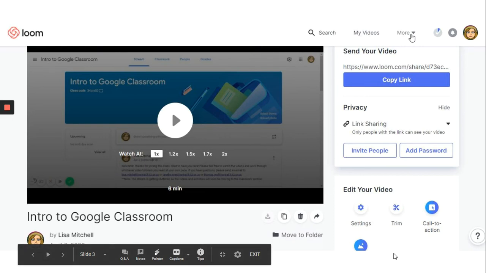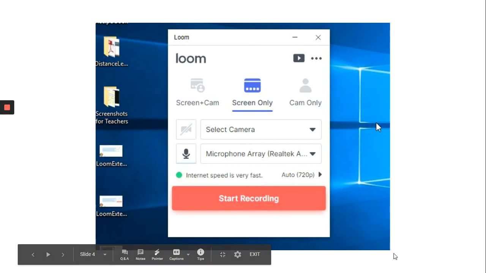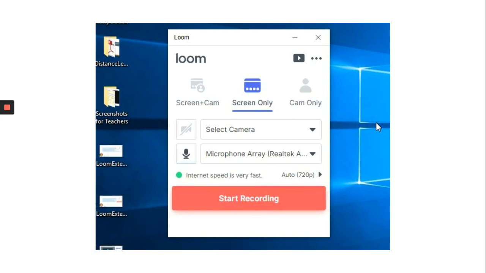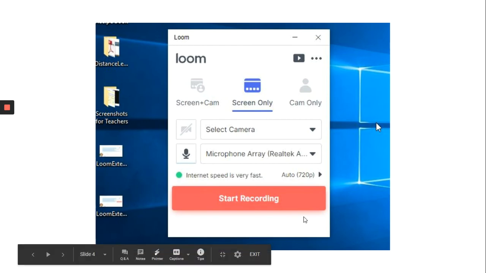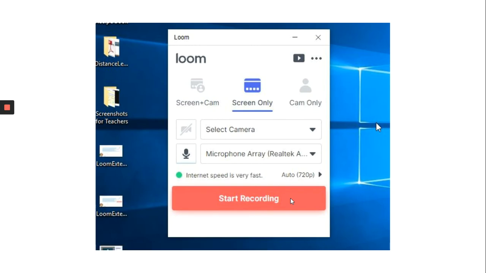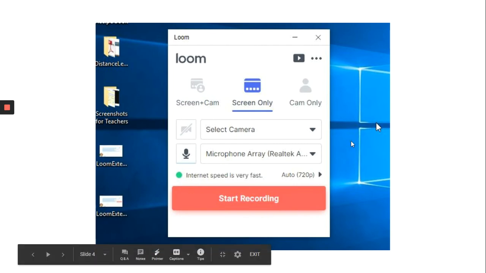So now I'm going to show you how it's a little bit different with the desktop app. With the desktop app, you will just have the Loom symbol on your desktop, and once you click it, then this is what will show up. So it's pretty much the same as the extension version. The one thing that you do need to do if you're using the desktop application is you will have to open up the window that you actually want to record. You can still do that when you're viewing it at this version.